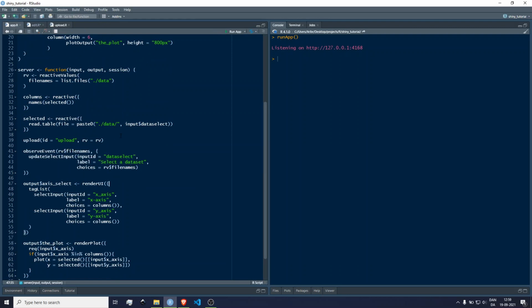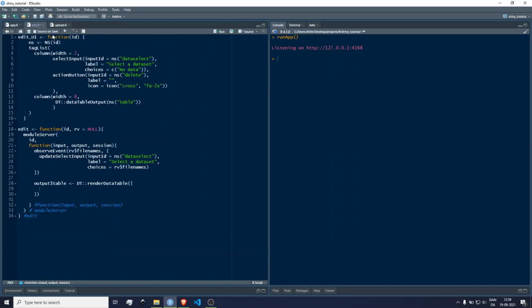How is it I read the data even? Upload is here. Selected is we have the selected here. I'm going to do it again. Data input data select. Yeah, I'm just going to copy this as well. I'm not sure this is best practice actually. Are we going to be using this again? Probably are. So you actually want this to be a reactive, and then we have the reactive in the other place. Okay.